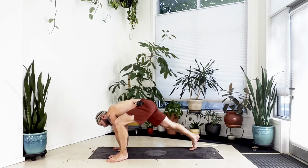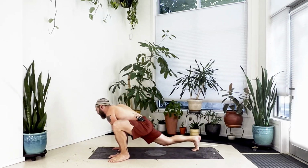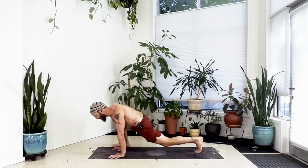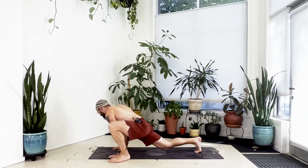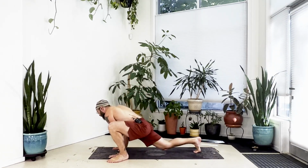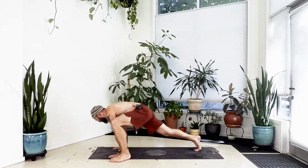Back and forth. 1, 2, 3. 1, 2, 3. Now keep the weight on your hands, land your feet as lightly as you can here. 1, 2, 3. Last round. 1, 2, and 3.